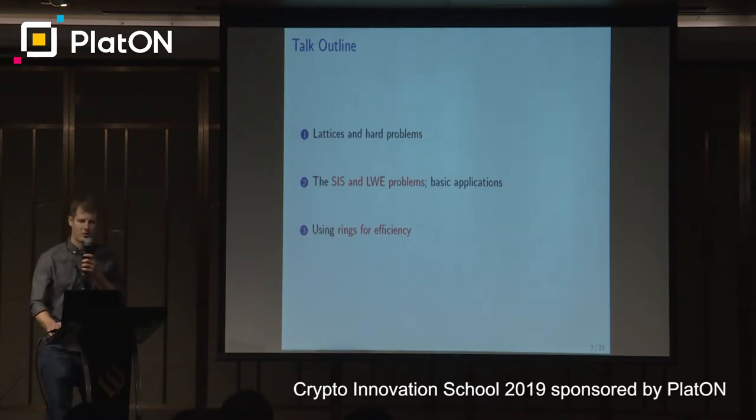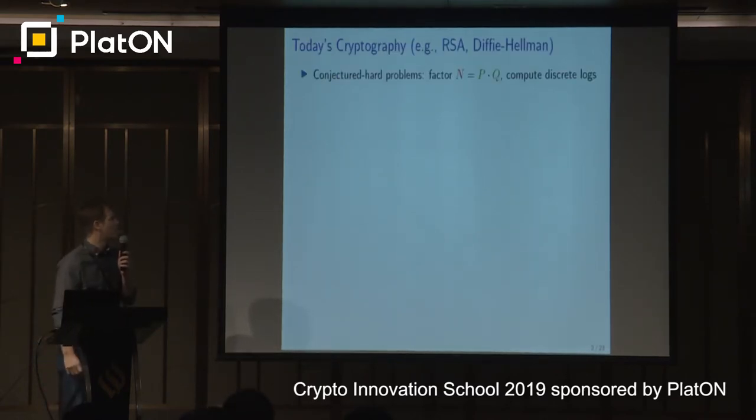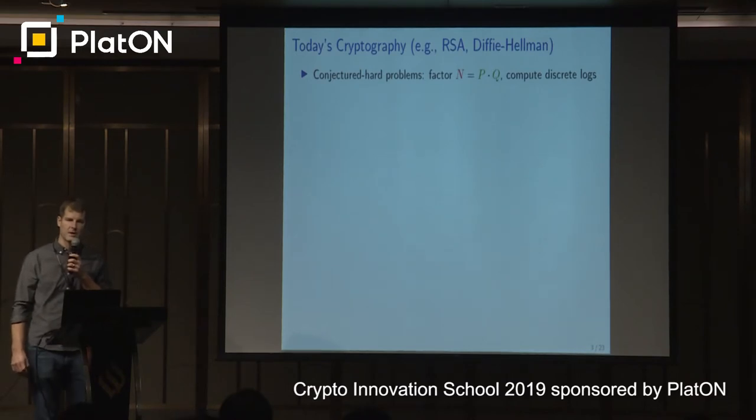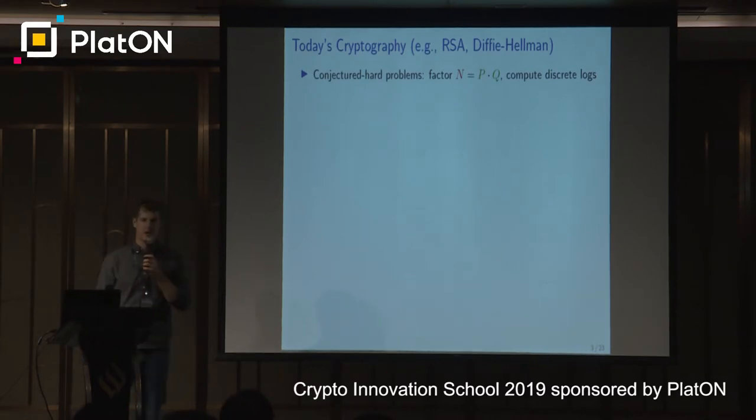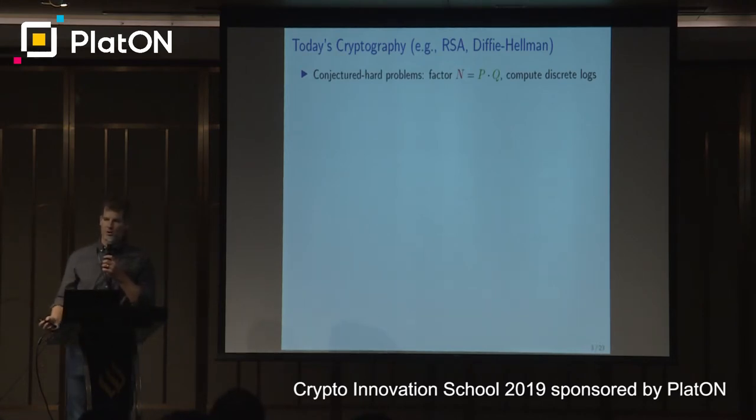All right. So let's begin with part one, or actually before, just an introduction. The cryptography that we've used today, very popular cryptography that we've used since the late 1970s, for example, the RSA system or the Diffie-Hellman system and all of the cryptography that's been built upon those systems, these crypto systems are based on problems which we conjecture to be hard. For example, we may conjecture that it is difficult to factor the product of two large primes into those primes themselves. Or we may conjecture that it is difficult to compute discrete logarithms in various groups, for example, on elliptic curves or in other multiplicative groups, modulo p.